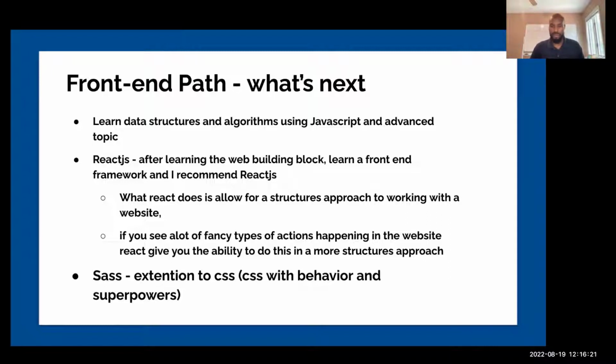So what React solves for building websites, it gives you the ability to do a lot of action-type things on the website and have your code be structured. Imagine you're wiring stuff together, and you just have this big blob of wire and you don't know where things are going, right? That can get pretty messy. And when you're working in JavaScript and doing a lot of behaviors on a website, it can get pretty messy if you don't know how to structure that code.